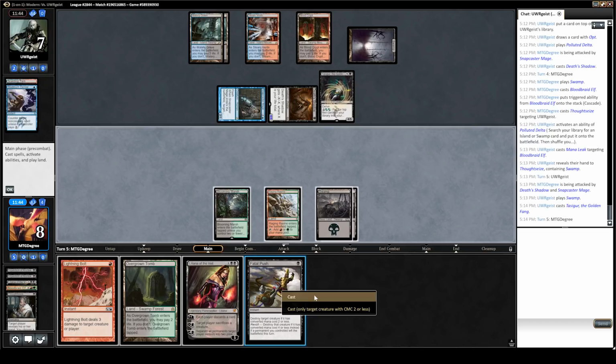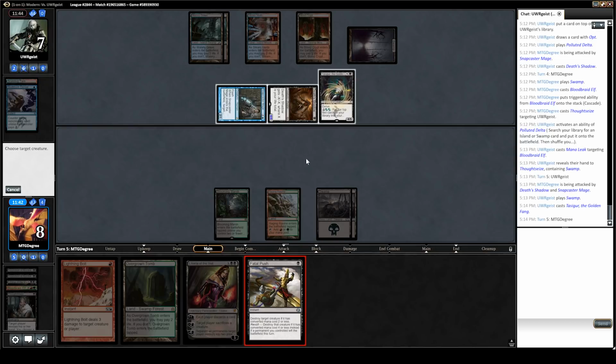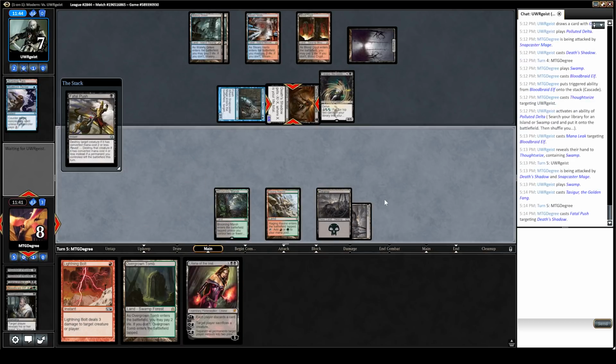So we're going to Fatal Push. He's got no cards in hand, so we're going to do it now. Fatal Push here. Then we're going to Lightning Bolt the Snapcaster Mage, and then we're going to minus the Liliana on the Tassiger.